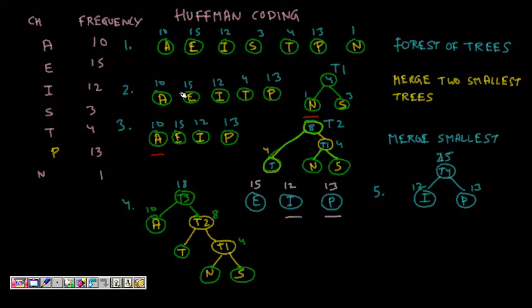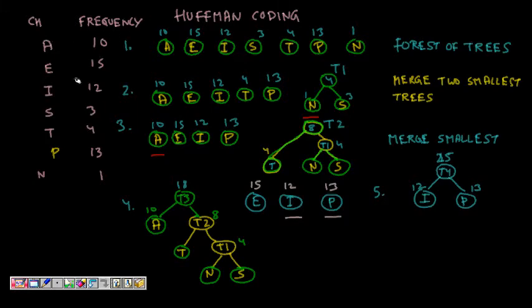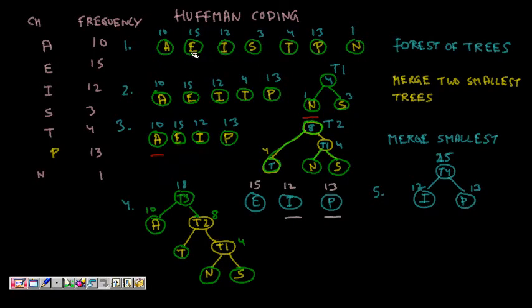So for this, now we will learn Huffman coding to compress the size of our sent data. We have these characters and their frequencies are given. What we do is initially make a forest of trees, so each node is now a tree with root only. One root or node is there in the tree, and each have their frequencies or their weight.